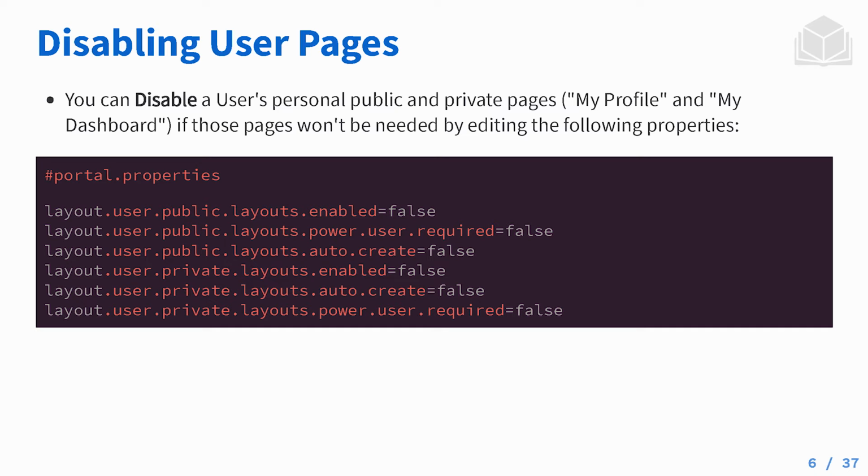Well, where you find these settings, you will also find a bunch of lines of documentation, and they will explain what these settings are all about. In other words, if you really want to know what these mean, then read portal properties, Control F, find one of these settings, and you will be able to see the documentation for them. In this case, users' public pages, which are profiles, users' private pages on the bottom part, which are the dashboards.